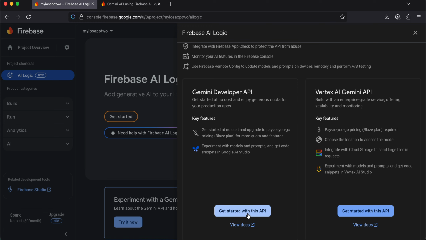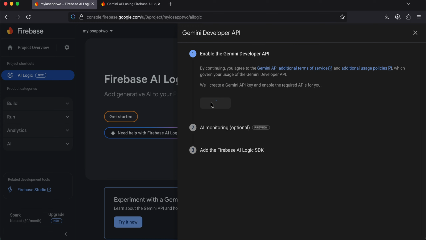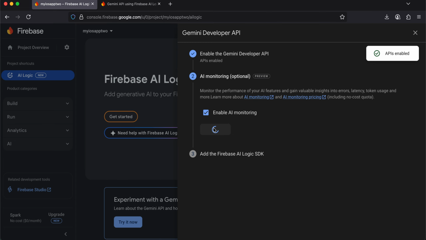That's why I'm using the Gemini Developer API. Click on get started with this API, click on enable, and then let's just wait for this. AI monitoring is optional, and here you just have to click on continue.